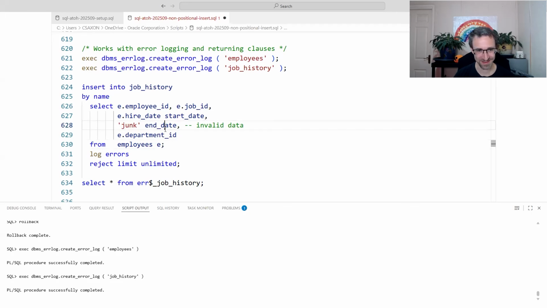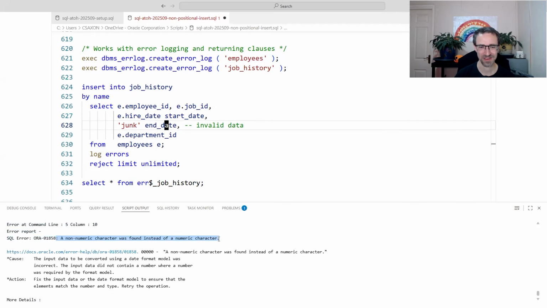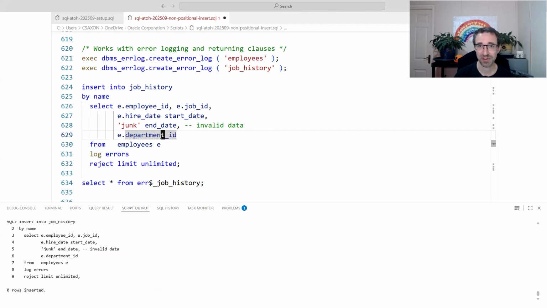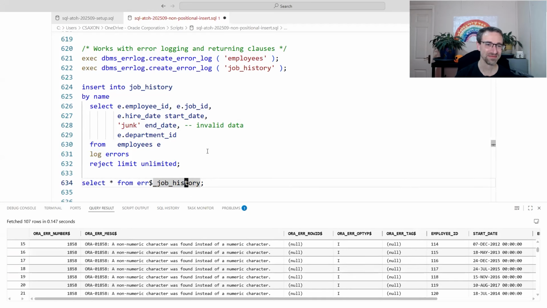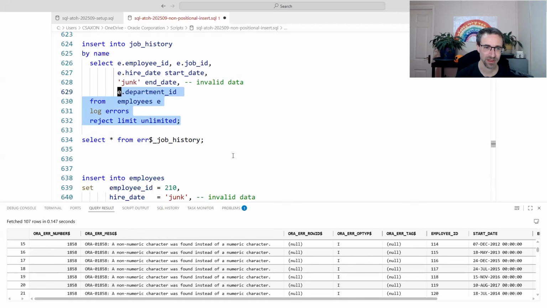Normally if I do that, notice we'll get an exception. The database says I can't do that. With log errors, we can store all that information in the job history table, and this reject will stop it throwing an exception as well. This is useful for batch processes, where you need it to keep going and figure out any errors later on, like in an exception queue. In this case, everything errors, and our job history is full of all the problems that we got there. So we can use by name with error logging.